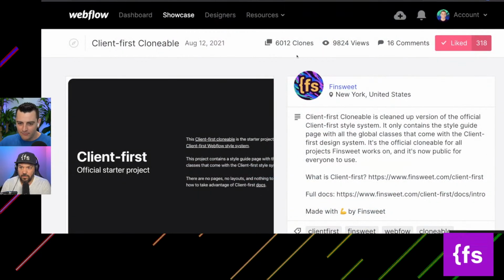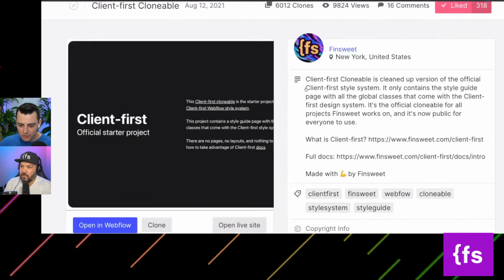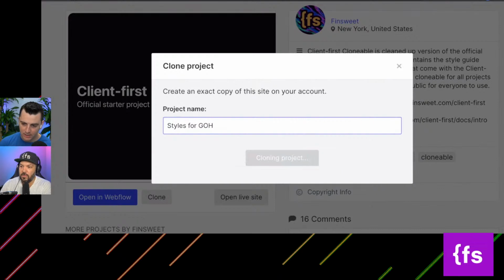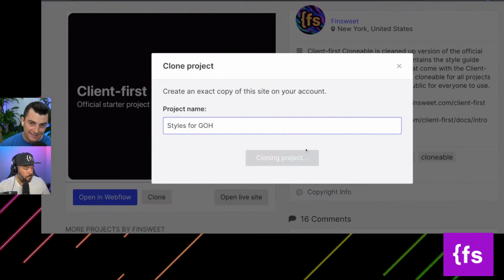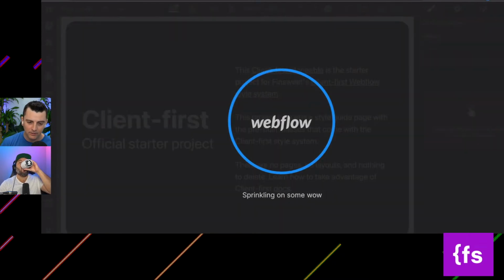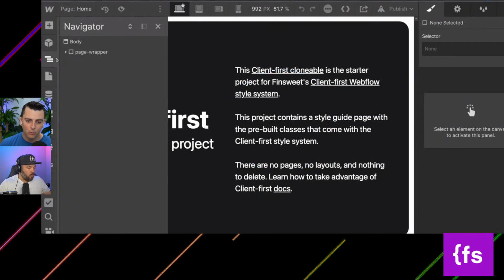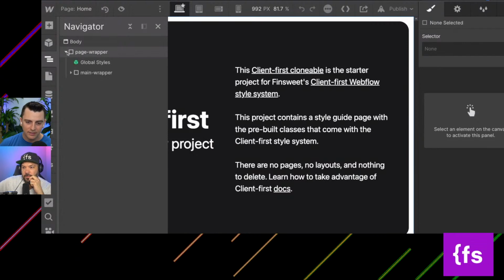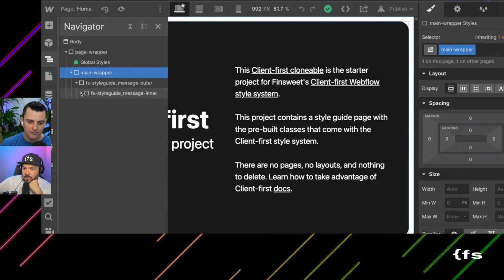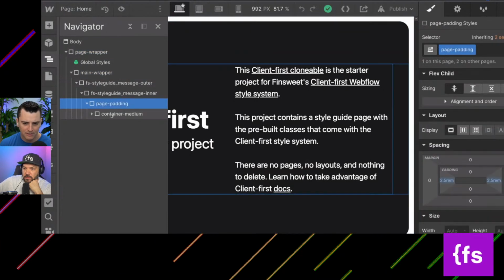I'm here on the Clientfirst clonable page in the Webflow showcase, and I'm going to clone this fresh. And I'm going to get utility classes from this project. So I'm going to go in here, and the first thing I'm going to do is get my utility classes of page wrapper, main wrapper, and padding, and probably a container.